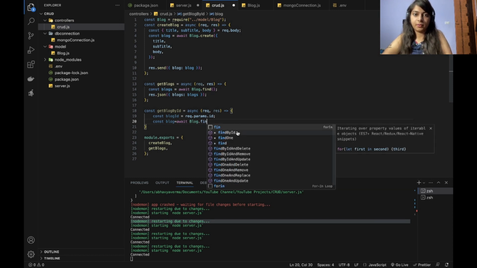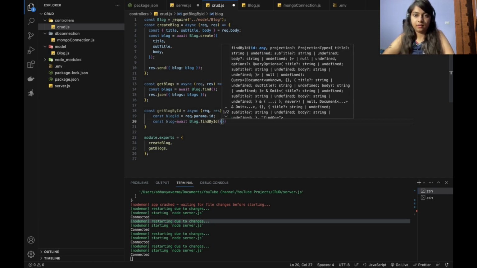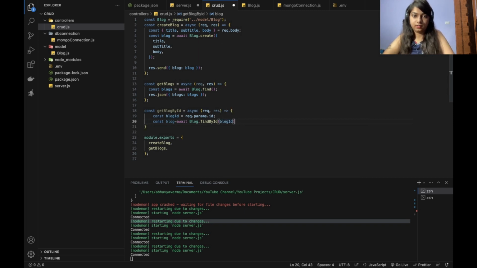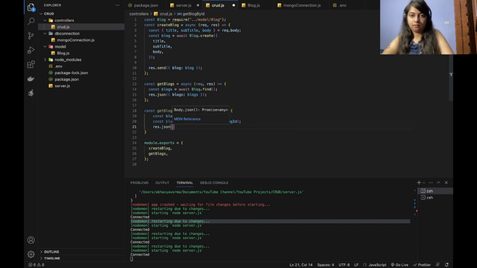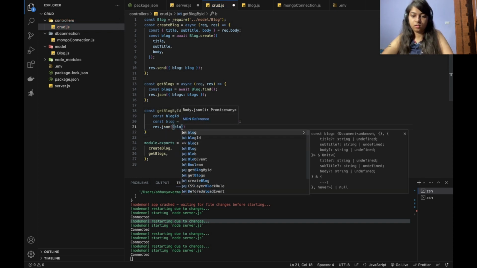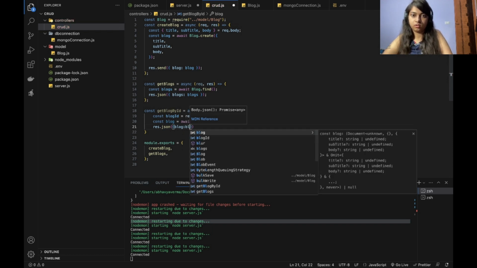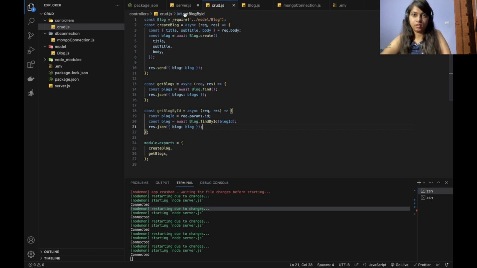You will get findById here, and in this one you will simply be passing the ID value. So it is blogID, and now in the response dot json I will pass that value, blog is equal to blog. Okay, saved here.